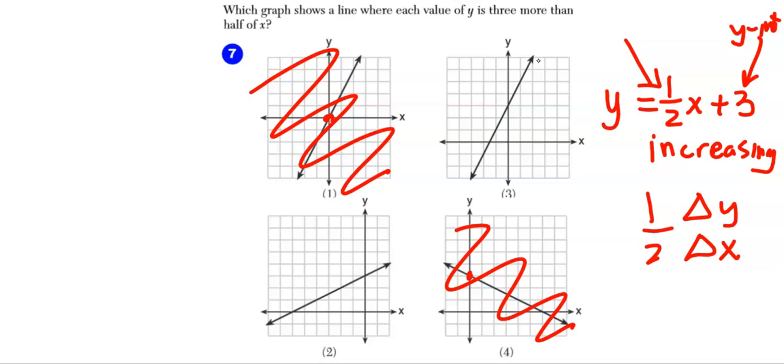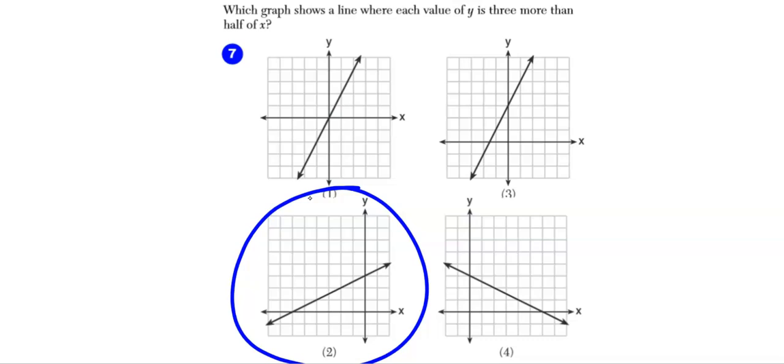So let's take a look. I'm going to find some perfect corner points. Let's see here. Perfect corner points, perfect corner points. Over here, perfect corner points. Here. Alright, it looks like graph number 3 has a delta y of 2, 1, 2, 1, 2, 1. And that's not correct. And this one has 1, 2, 1, 2, rise 1, run 2. So that means option number 2 is the correct value.